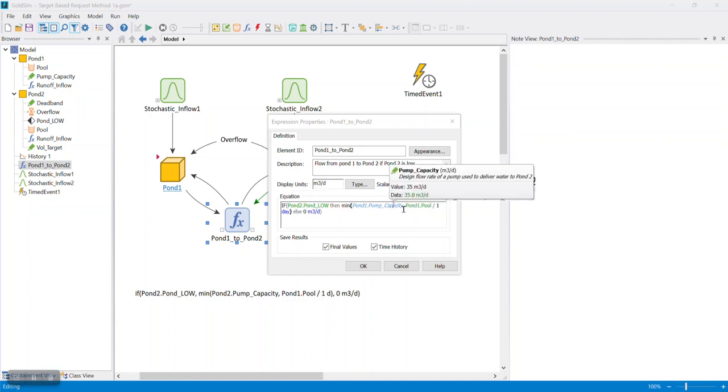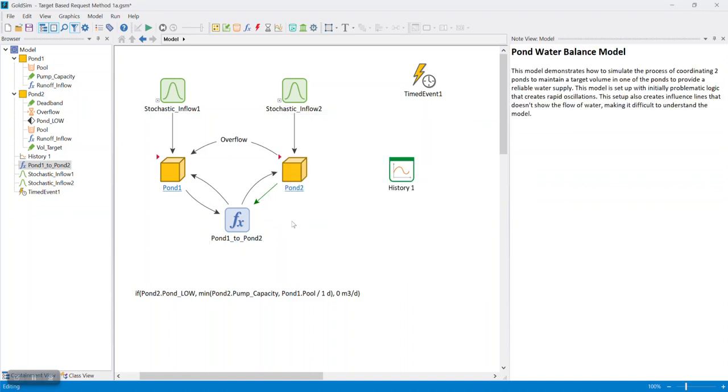Sometimes there are other things involved, maybe an allocation process or other competing demands as well. So while it works pretty simply here, it can become much more complicated in a bigger model. But already, what you're looking at right here, it's still very difficult to understand what's going on just looking at this diagram.